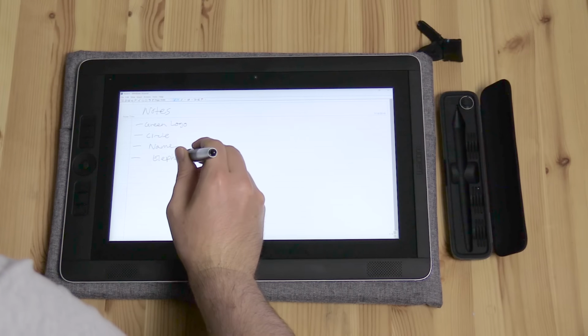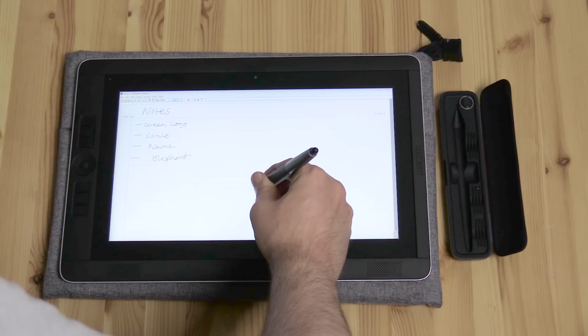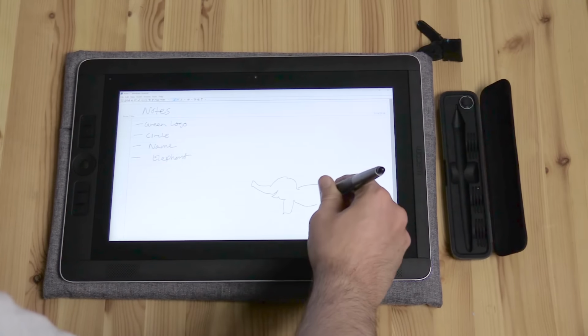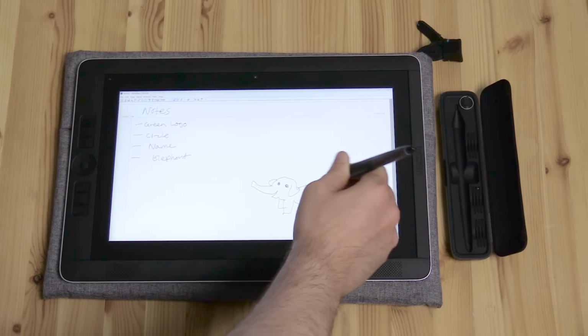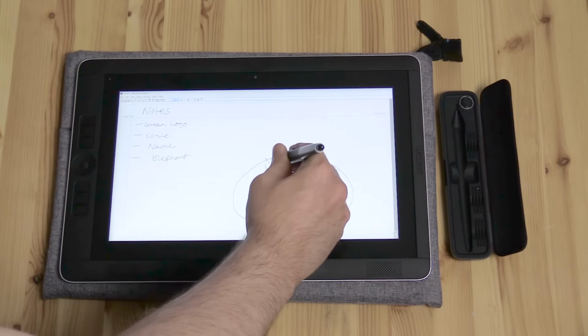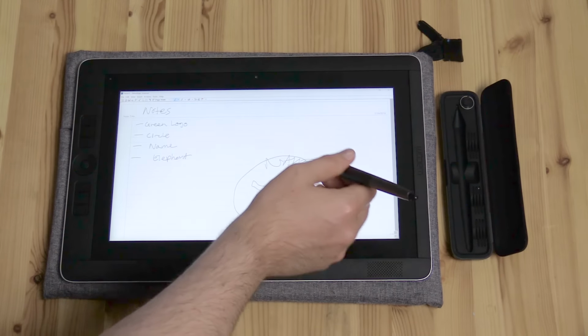They want there to be an elephant or something on there. If I wanted to, I could draw some pictures over here too. I could draw the elephant logo and run it by them. And if they say, yeah, I like that, then at least I have an idea of what to do later. So there's the elephant there. And maybe it's gonna be in a circle. They're gonna have their name and so on. It'll be green, of course.